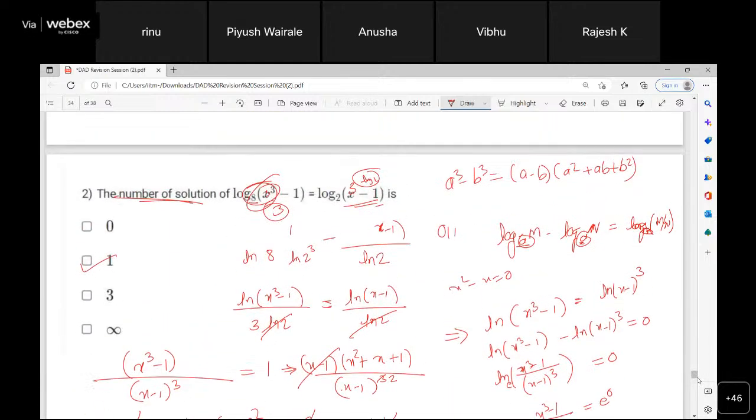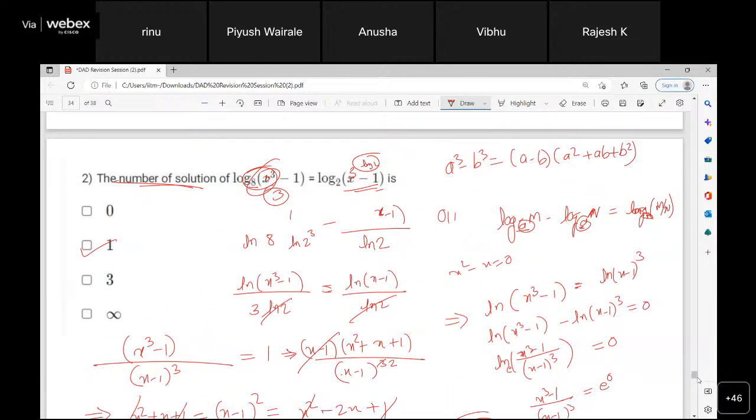I guess we have done some mistake. Sorry to interrupt. I'm not understanding how come, when x is equal to 3, we are getting a solution for this? If you put x equals 3 here, you will get log of 2, right? To the same base, it is 1. And on the left hand side, we will get a cube, right? Yeah, it is cube, Piyush.